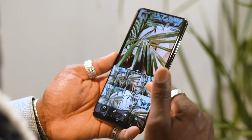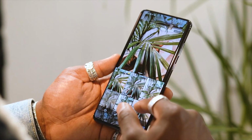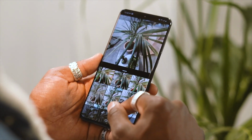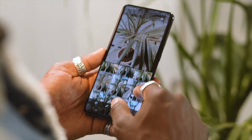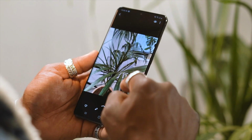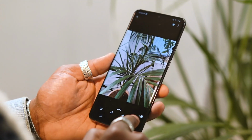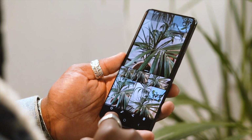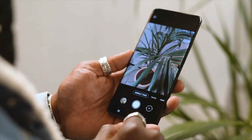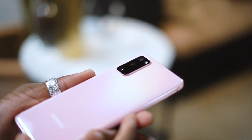You can also capture super high-res 108 megapixel images, and this is achieved using the nona binding or remosaic, meaning it captures nine 12 megapixel shots and binds them together to make a larger file at hardware level. It's great for those landscape photos, so if you're a landscape photographer like me sometimes, you can just take a nice, big, large image and then edit it afterwards depending on what you want to do. At a glance, it's very quick in processing images as well, which is something I was worried about initially, but it's very quick.